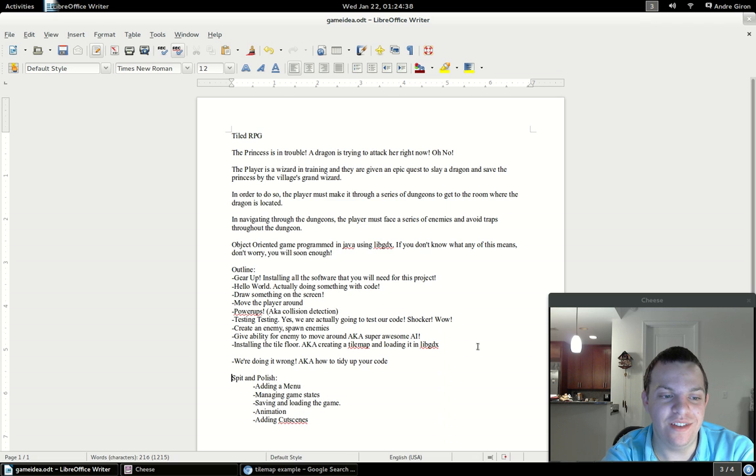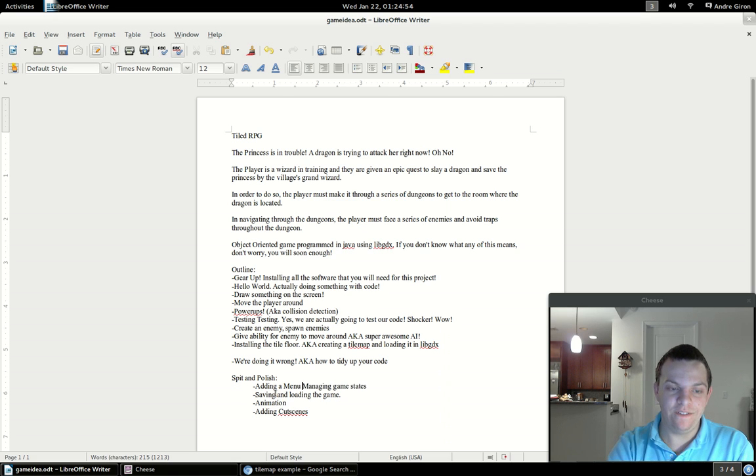But there's a couple more things you can do, like adding a menu to your game, managing your game states, like whether or not your game's paused in a certain menu and whatnot. Those are going to kind of go together, so I'm actually going to move them together. So adding a menu and managing game states.